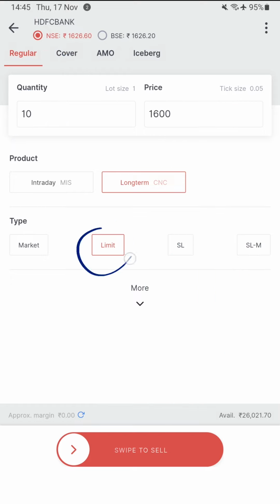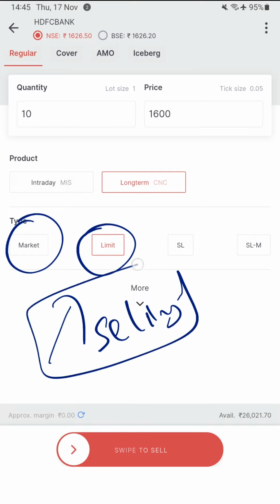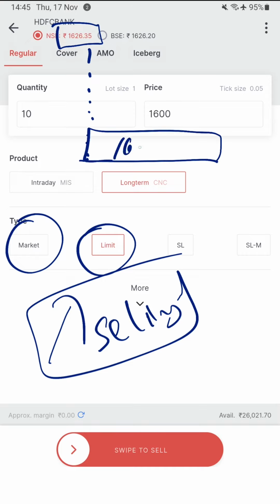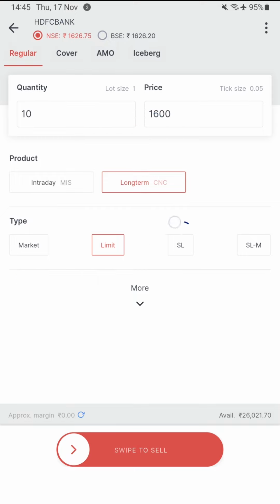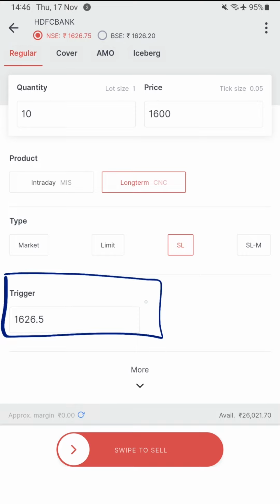So using this will almost always ensure that you end up selling immediately and not capturing the value of stop loss, which is that if the market price is 1626 and the value keeps falling, when the market comes down to 1600, I want to say, okay, sell my stock now. That is what stop loss is about, and that is why we have stop loss and stop loss market, two options over here. So I will select stop loss, which is the first option, which means that I will set a trigger and it will sell at this price after this trigger is hit.